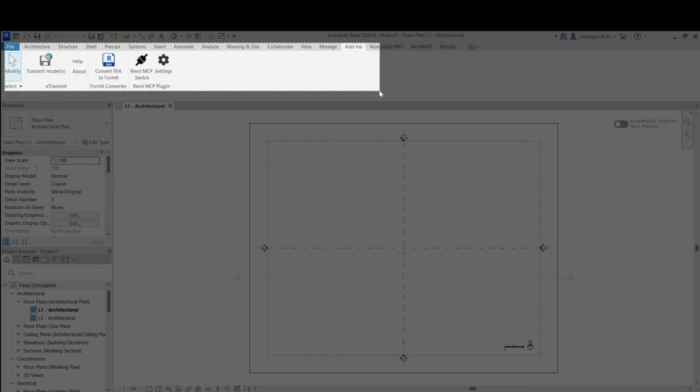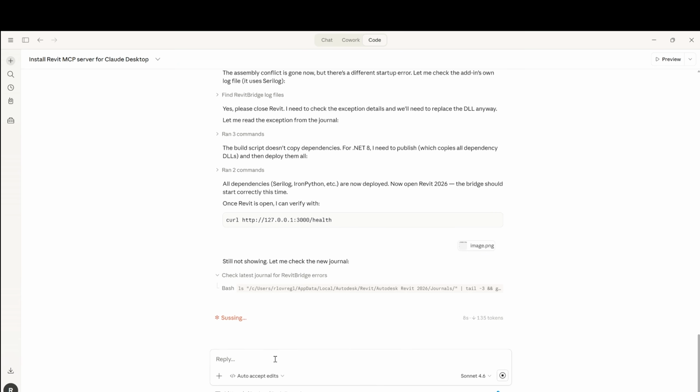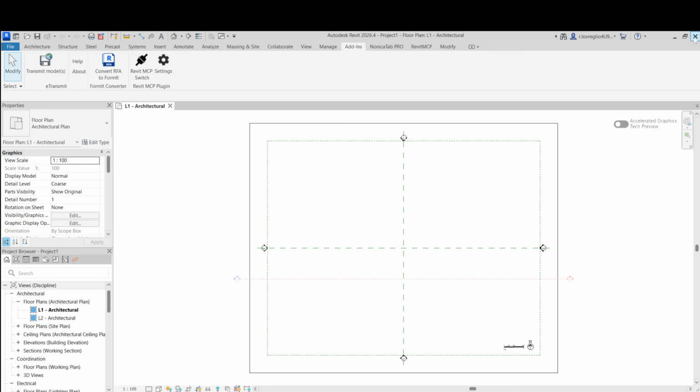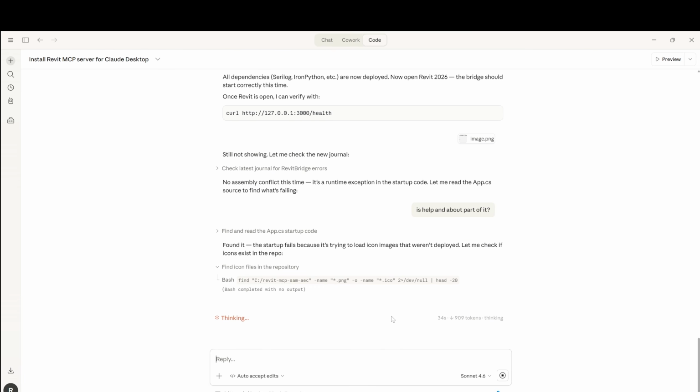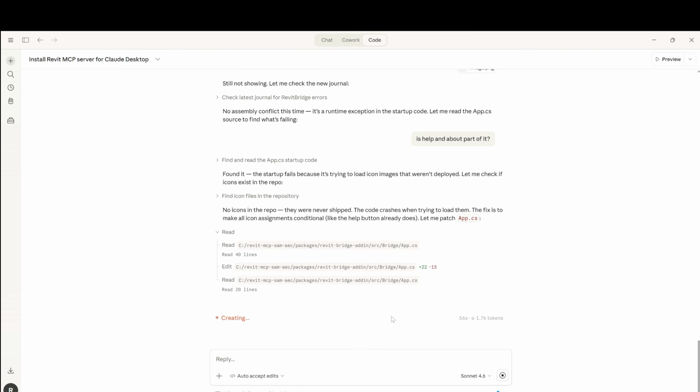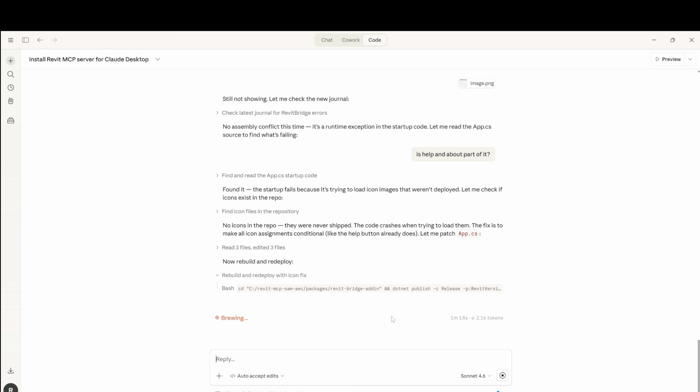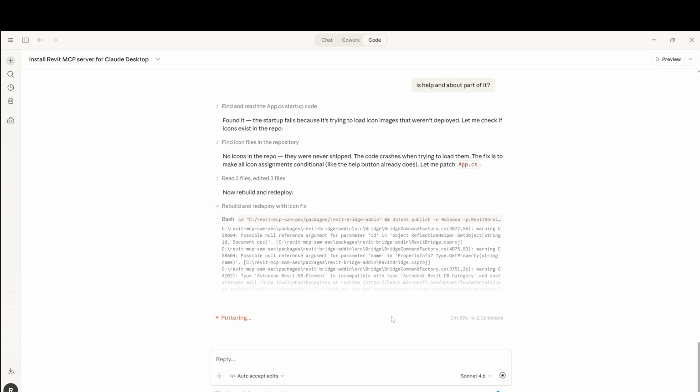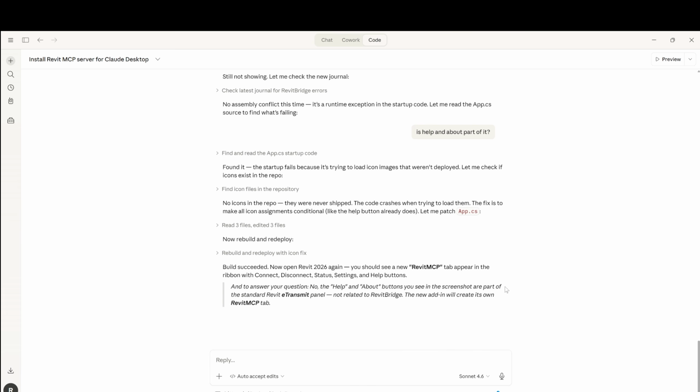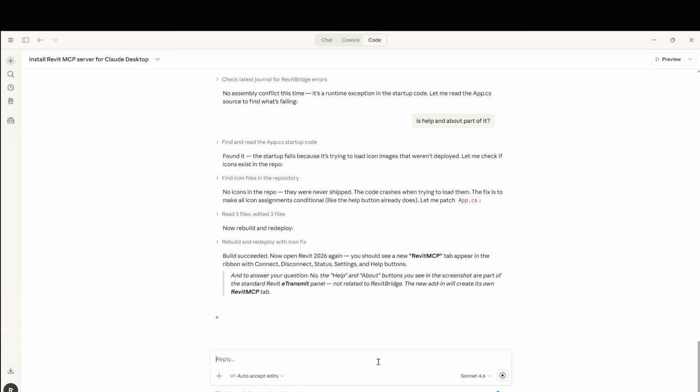This is really where you start to see the value of agentic AI. Instead of a one-shot response, Claude Code is working through the problem with you, identifying issues, fixing them, and iterating until everything is working. One final but important step, once everything is installed, is to fully restart Claude Desktop.